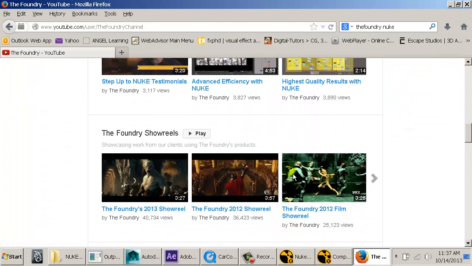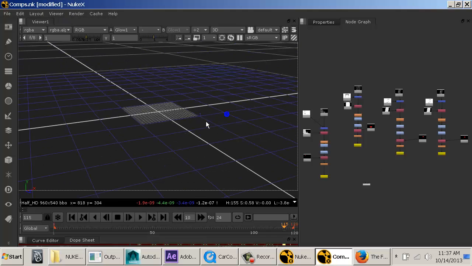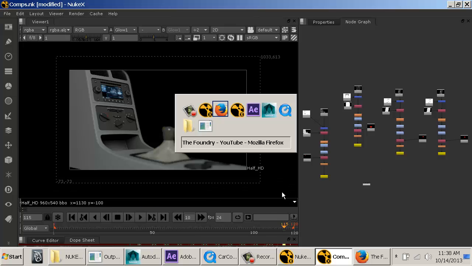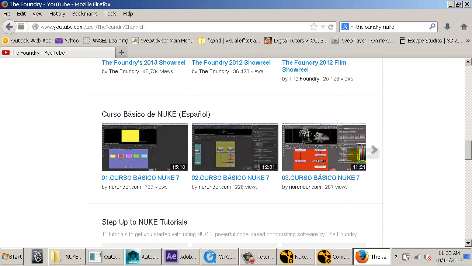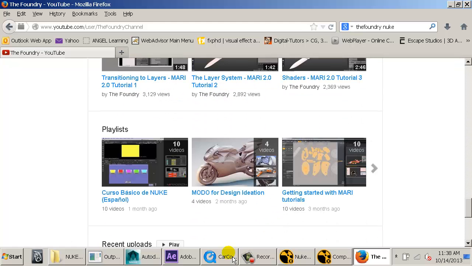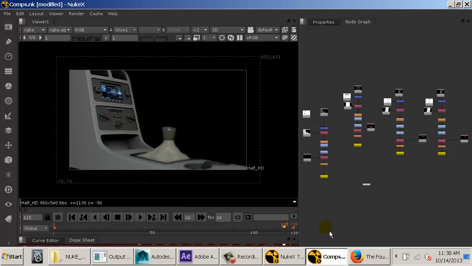Okay, you can even model inside of Nuke. I'll show you if I hit Tab. This is like their 3D viewer, and I can actually create models inside here. And my sound is going off. Okay, so there's lots of things you can see on here, learn, do, whatever. So just a bonus, I wanted to show you more things that you can do with it. It's not just going to Maya, rendering some stuff out, and you're done. You can do a whole lot more stuff to make it look extra super duper cool. All right, so there's your bonus.